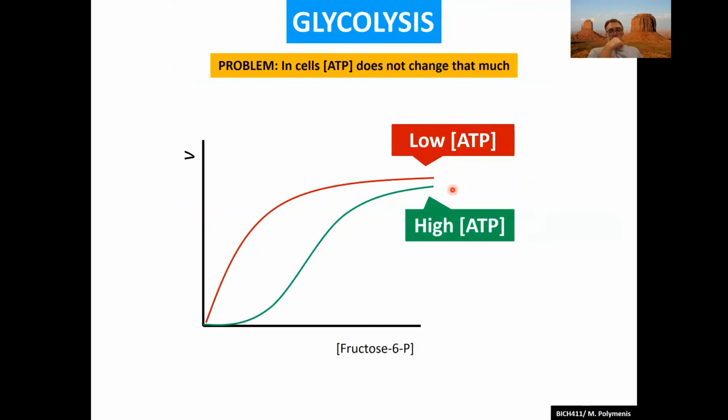So the problem here is that people study this. It shows this behavior in vitro, and if you look at it at different concentrations of ATP, low ATP will have the Michaelis-Menten type behavior, but at high ATP you have this green sigmoidal behavior. But the reality is that inside the cell, as we have discussed already, ATP concentration doesn't change that much. So this mode of regulation, it's unclear whether it's actually super biologically relevant. It's something we see in a test tube for sure. But if the levels of ATP don't change much, then what's the physiological significance?